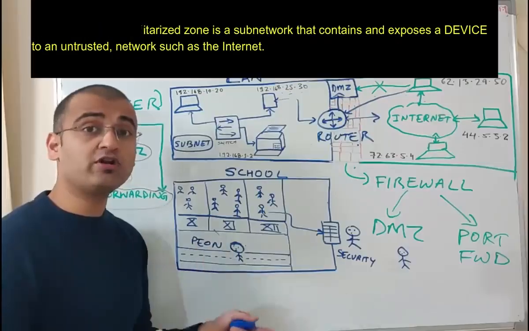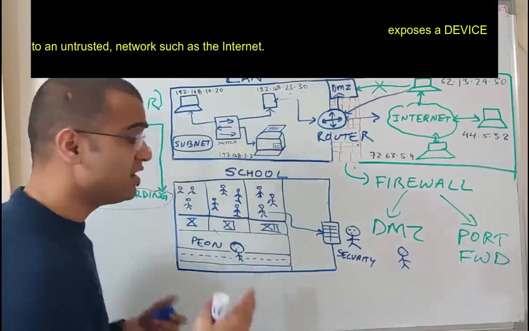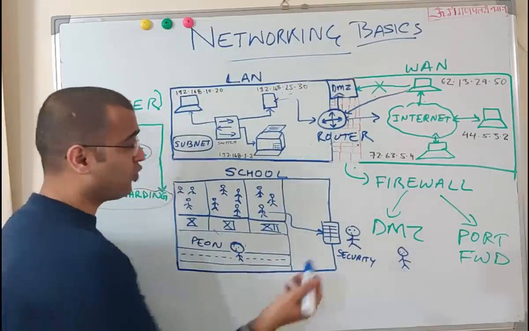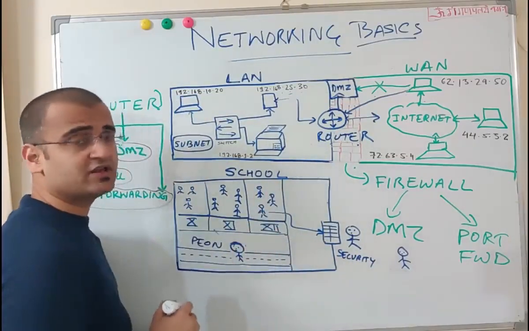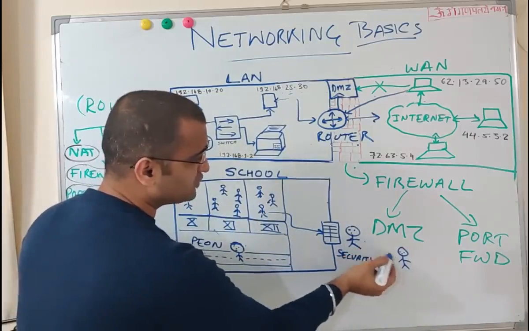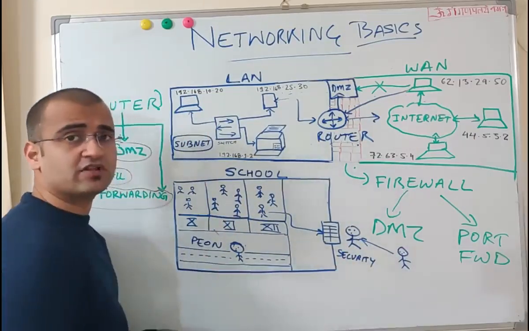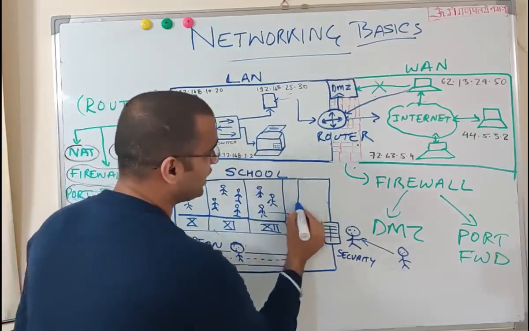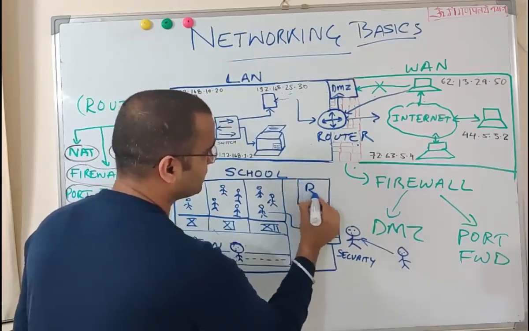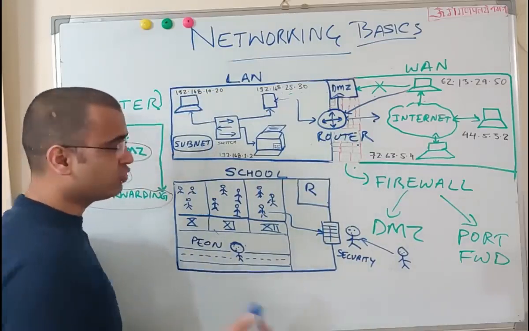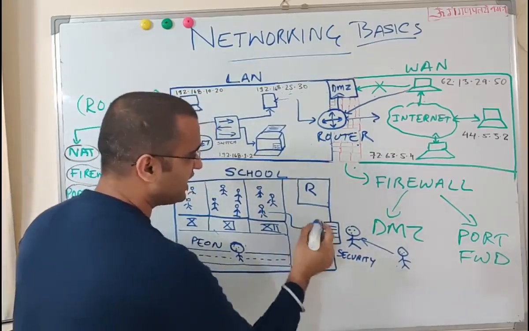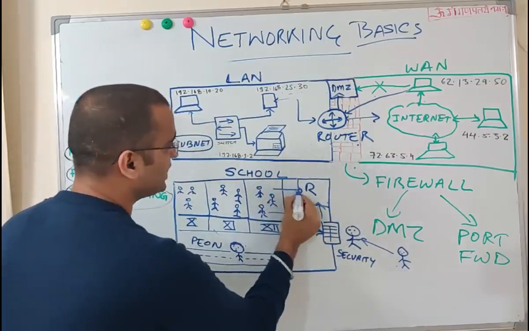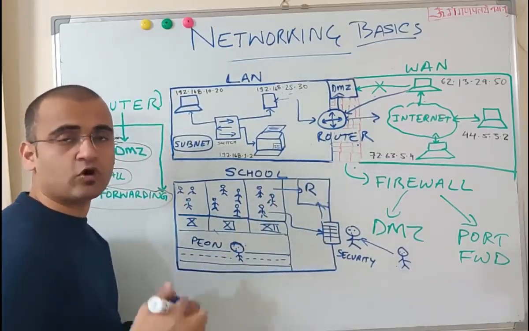But then the security of this particular DMZ and the device sitting within this DMZ is the responsibility of that device. To correlate DMZ with a school example, suppose a parent or a guest wants to meet a certain student in the school. He will come to the security guard and request that meeting. And if there is a DMZ setup here, it would be a kind of reception. So the security guard can simply ask this guest to go and wait in the reception so that the student can come here and meet the guest or the parent.